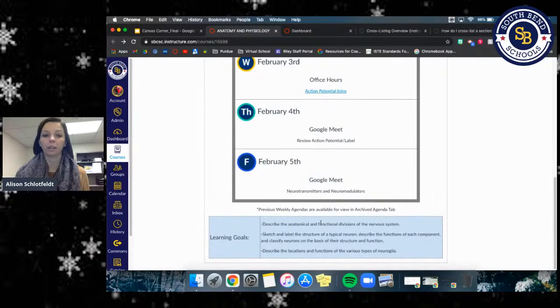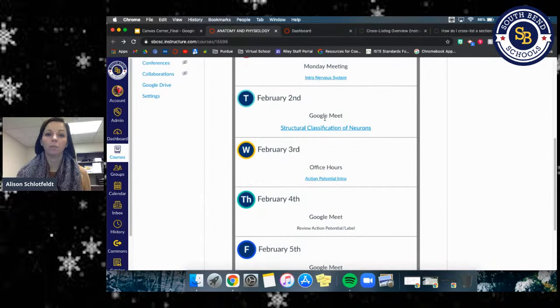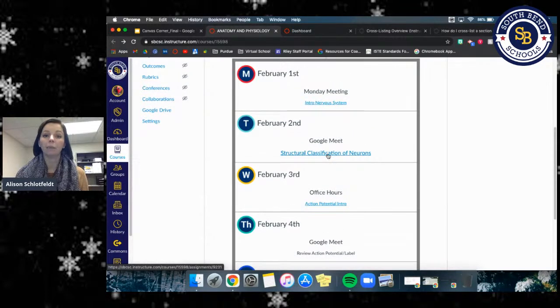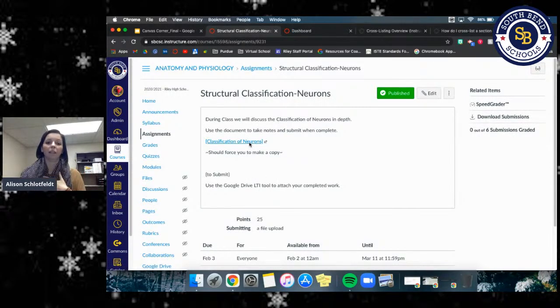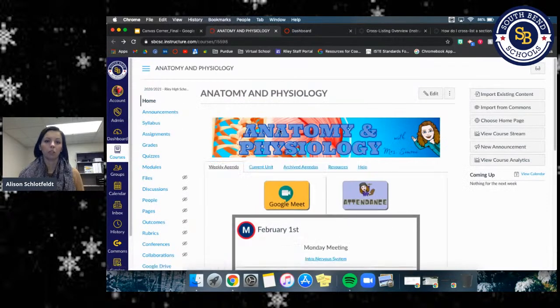Cool. She also has her learning goals down at the bottom. But she is using the Google Meets. She's using a lot of the linking pages that we talked about last time. If I click on this, it's probably going to take me to another assignment with the instructions and links to those assignments. So to show you how she does this, she also has really cute banners. And really, you can find banners and buttons and layouts all over the place. In Commons, down here, I'll show you that in a little bit. There are a bunch of templates. You can also find templates on Facebook groups and the internet.